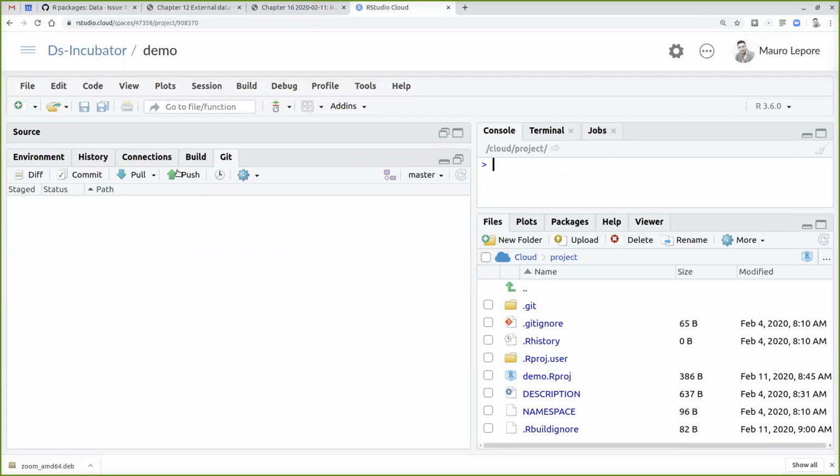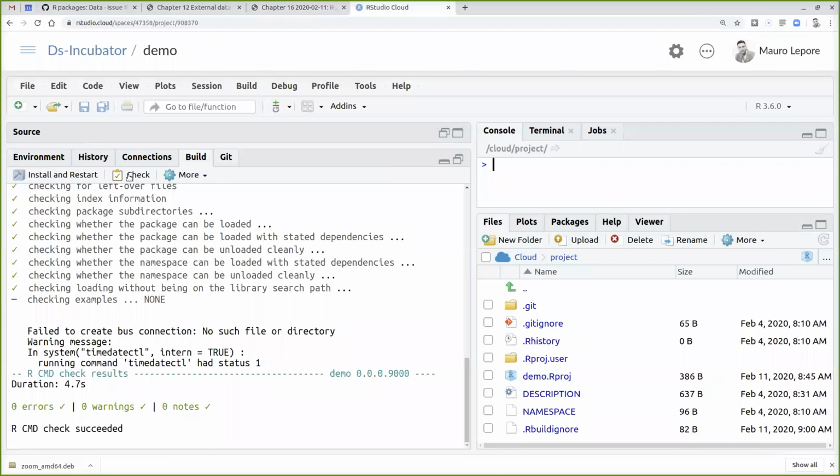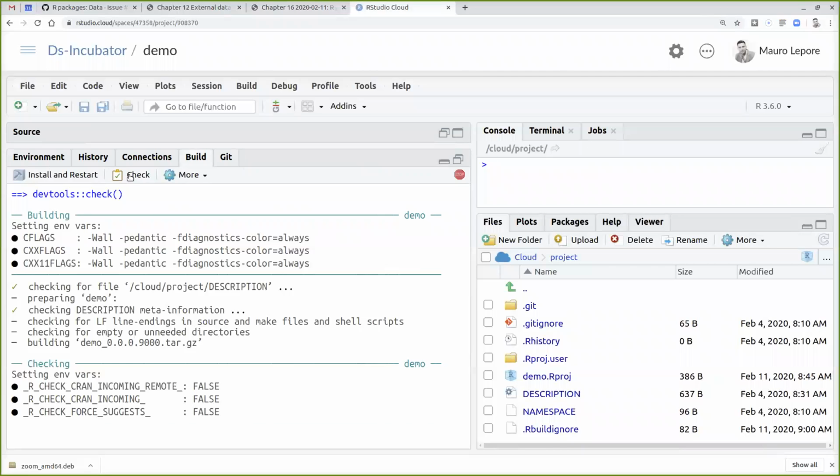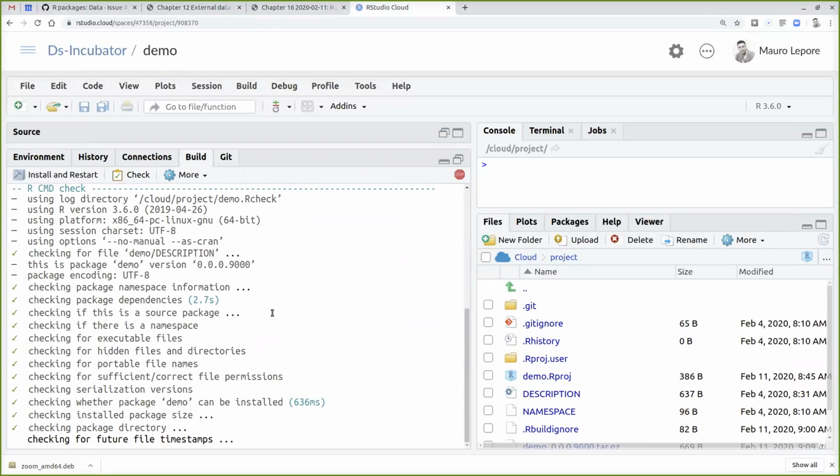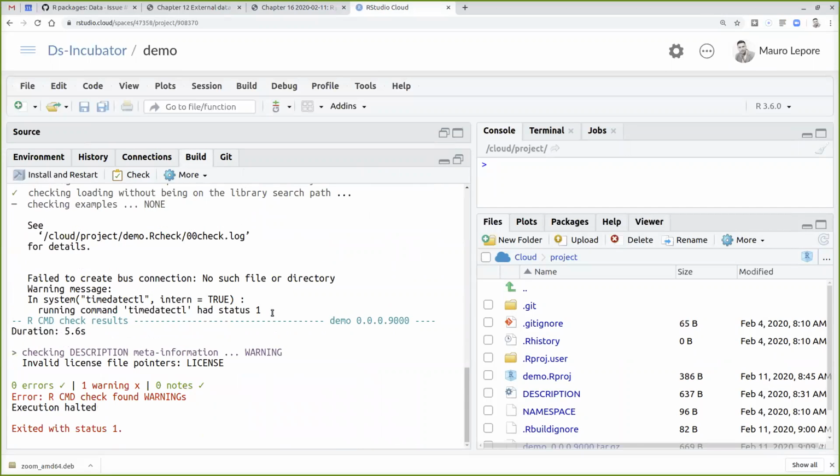So you can go to the build tab and run a check and see what output you get. If something is broken in the package, then you already know you're starting from a broken package. And if nothing is broken, then anything that is broken by you, you should be trying to fix before you make your submission.